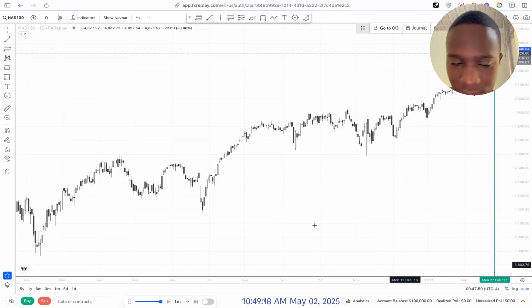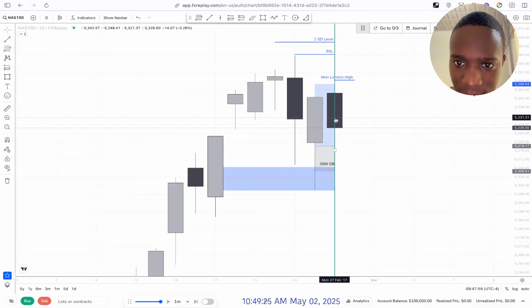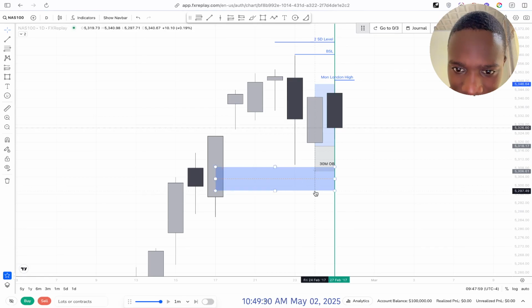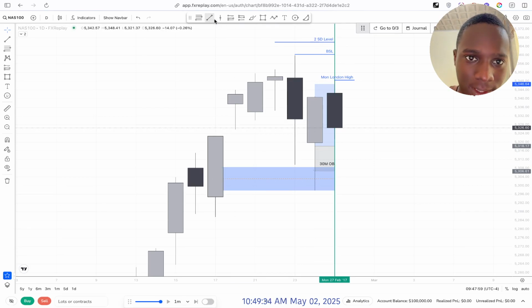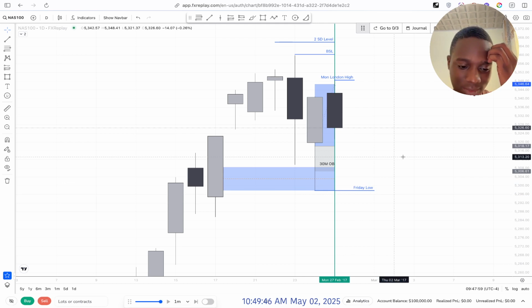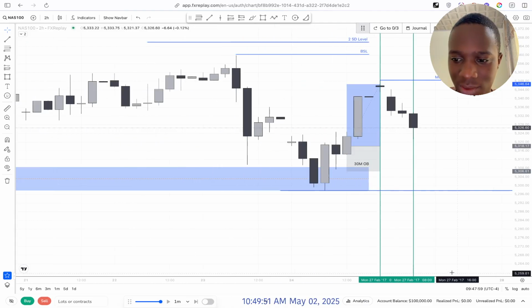And when we got the daily, sorry, there's too much clutter in here, but let's do something like this. When we got the daily, you can see that Monday has already took off Friday's high, and we've got Friday's low right here. So this is a great liquidity point, so we can mark this level as well, this low, as Friday's low.